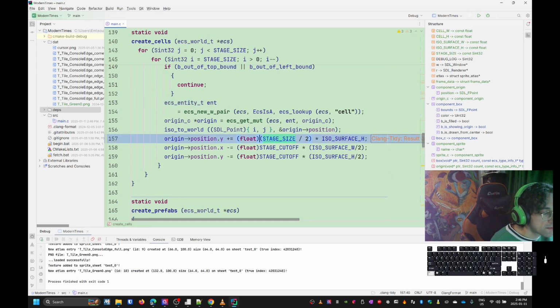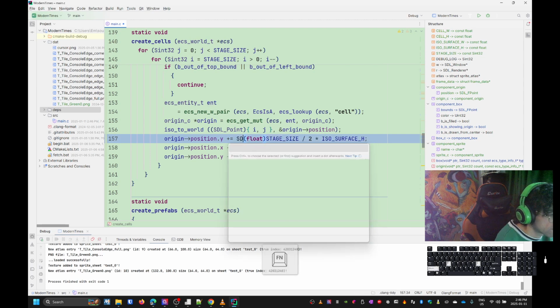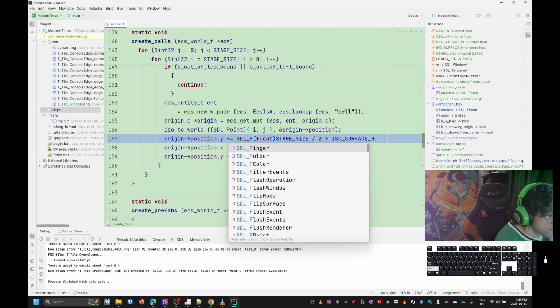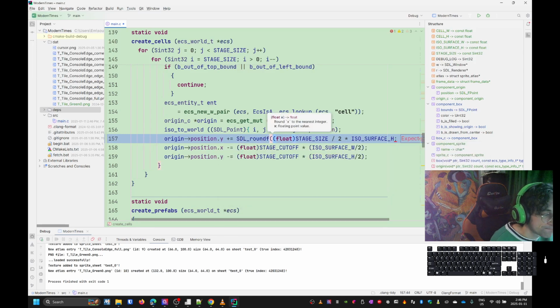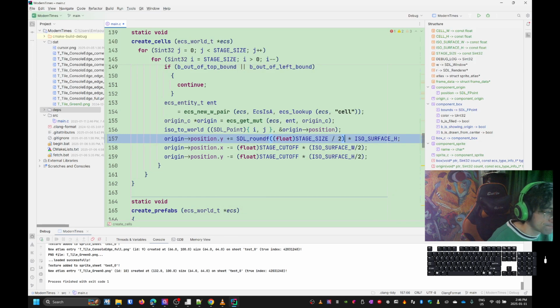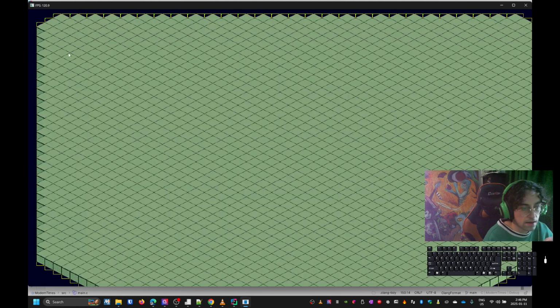But actually, maybe to avoid this annoying warning, maybe we float and then we just do a round. Alright, so you can see everything moved a little bit offset now.